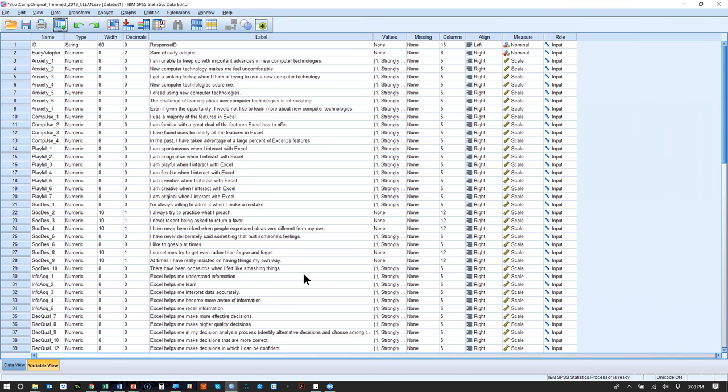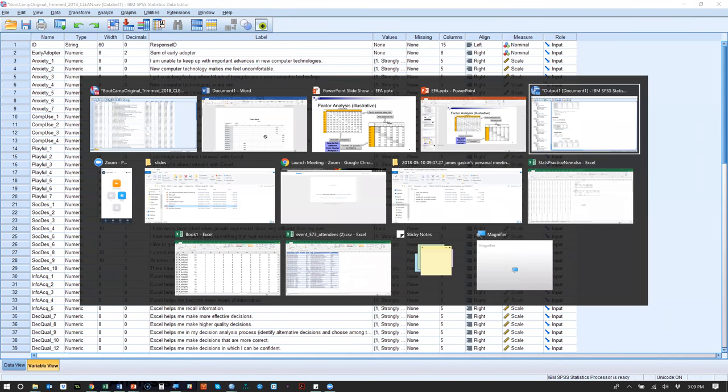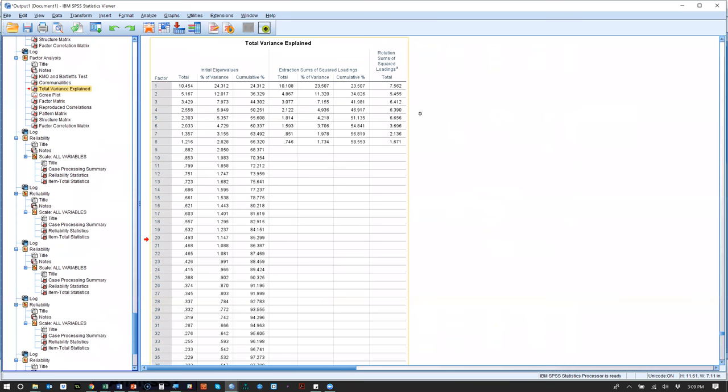Oh, Professor, can you go back to total variance explained? Yeah. Over here. In column number 3, there is percent of variance, and factor 1 explains the highest percentage, and the other factors explain less. Does it create any kind of problem? No. What's going on here is that the percent of variance being explained by each additional factor is less and less and less.